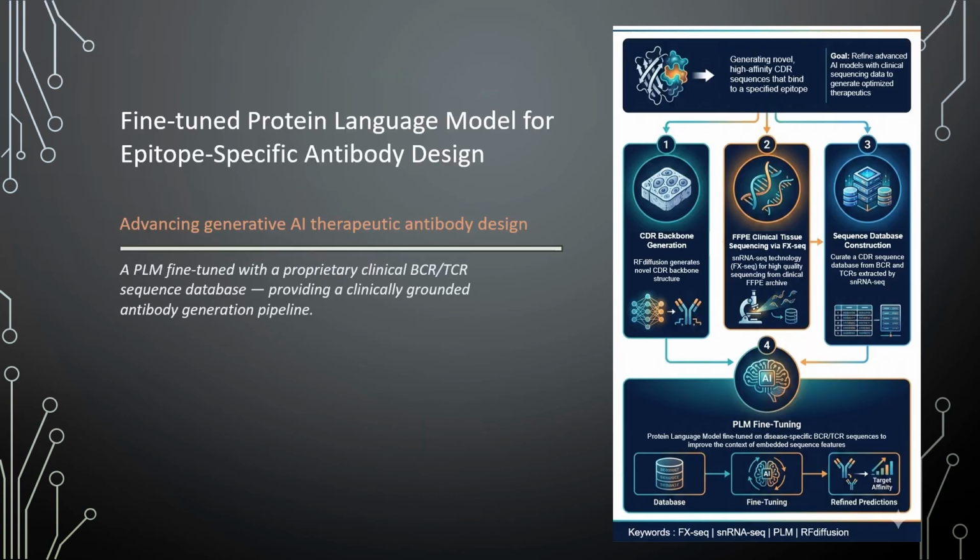So the goal of this project is to advance generative AI therapeutic antibody design. We'll be achieving this by fine-tuning a PLM using our in-house built clinical BCR TCR sequence database. This was curated from human formalin-fixed and paraffin-embedded archival samples. By performing this fine-tuning, we will be providing a clinically grounded antibody generation pipeline.